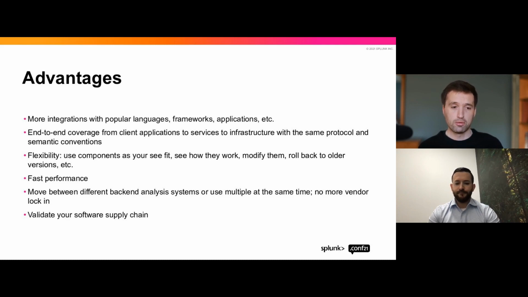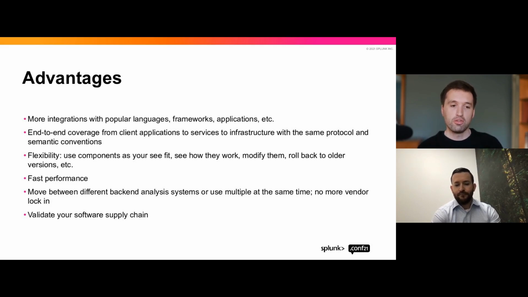Finally, OpenTelemetry performs very well. As I mentioned, you can move between different backend systems. You can try other ones out. You can use multiple at the same time. And because it's open source, and because if you choose, you can run your own builds, OpenTelemetry is batteries included in the sense that the SDKs and the collector agent, a build of these will just go and run on your own hardware. You don't need to do a whole lot of compositing to make these work or fill in gaps yourself.